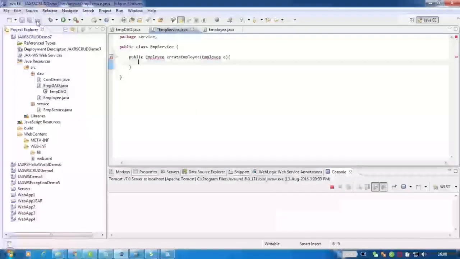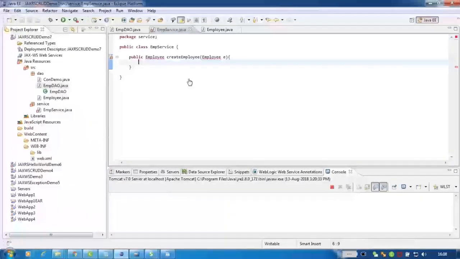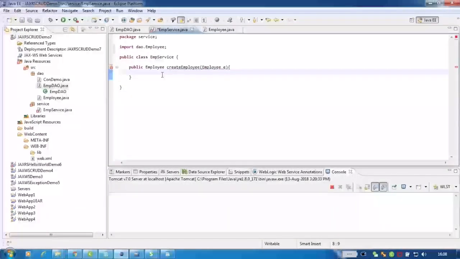Okay, if you want to import Employee, you can import Employee. And in this EMP service layer, it will interact with the DAO layer and insert the employee object. Fine. So it is going to insert, right? So create an object of the DAO layer. So EMPDAO.